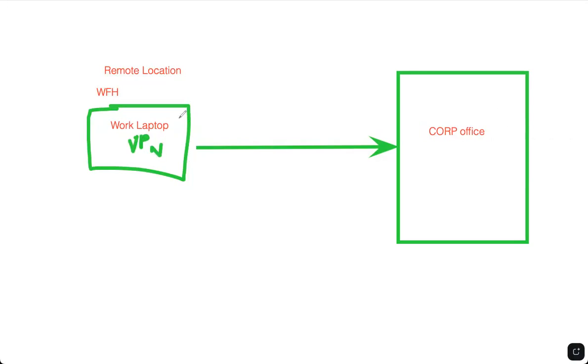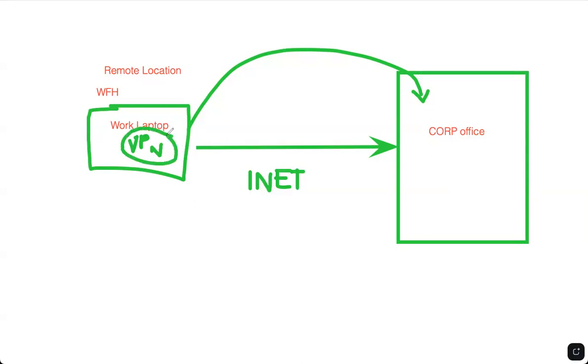And then this work laptop should be connecting to the corp office over the internet. Again, the internet connection will be there, but this time this is not for multiple users. We don't have like 50 users to form a VPN tunnel between site to site. But here there is a remote work laptop. The end user will have a thin client on his machine, like a software, and this software should be able to build a VPN tunnel to the corporate office router.